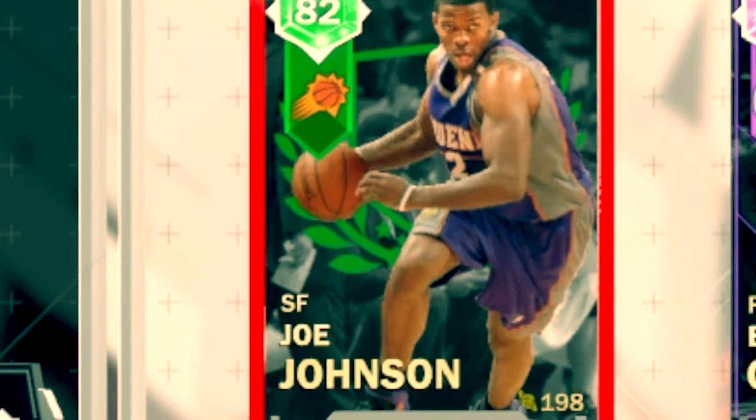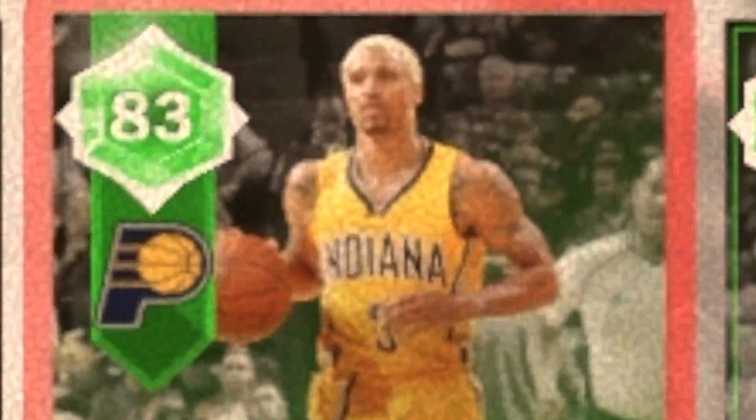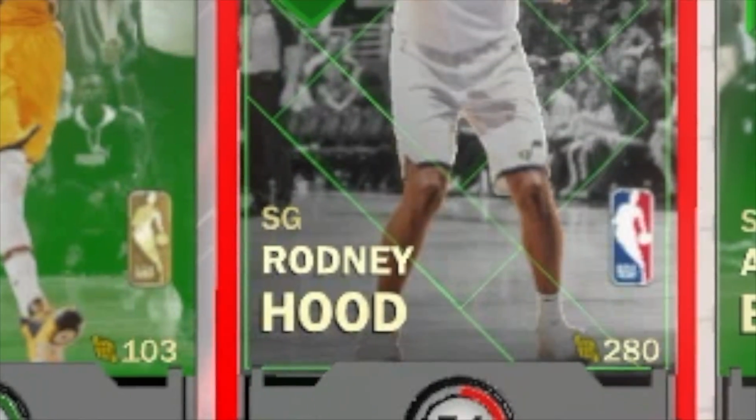He got traded to the Sacramento Kings in a three-team trade, which also sent George Hill to the Cleveland Cavaliers. And right here, you see George Hill. He's also part of the Cavs now. Pretty dope. Another trade, we have this Ruby Devin Harris. Devin Harris was part of a three-team trade as well. What team did he get sent to? All right, Devin Harris went to the Denver Nuggets. The Dallas Mavericks received Doug McDermott, and then the Knicks got Emmanuel Mudiay. Rodney Hood, also, guys, is now a Cleveland Cavalier.